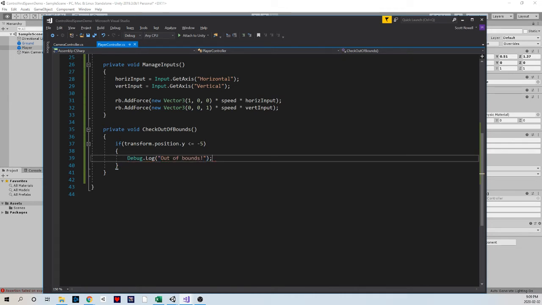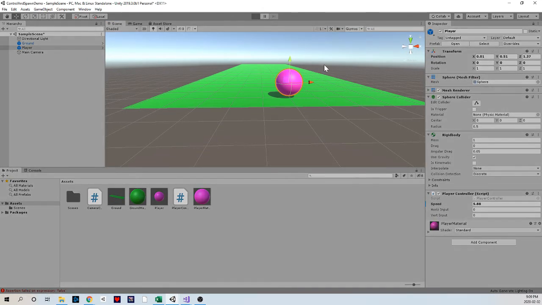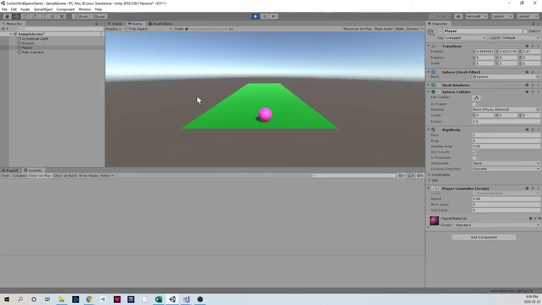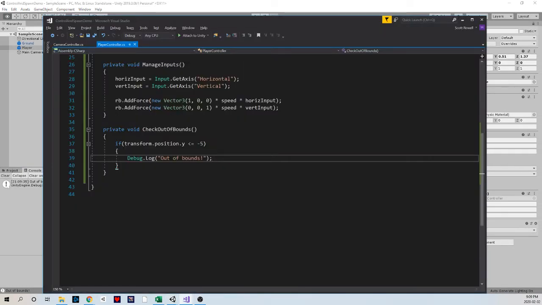I don't think I've shown this to you guys yet. This is just going to pop up a message in my console that I've gone out of bounds for some testing. I should see it down here, and I should also see it in my console. So let's actually open up our console, and now fall and out of bounds, out of bounds. It keeps on shouting over and over and over. If I go collapse, it'll show how many times this message has been called. Over 1,700, gonna break the 2,000 mark now. So cool, I'm actually able to trigger that state properly.